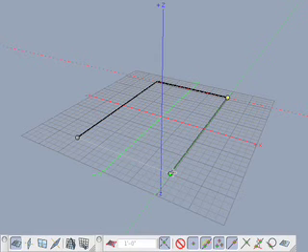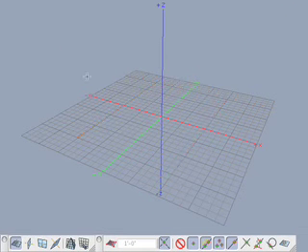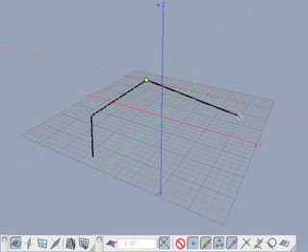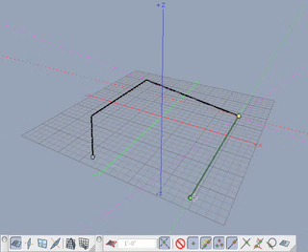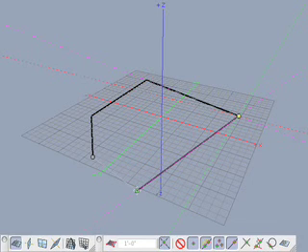Note that the perpendicular direction doesn't have to be aligned in any one direction. Simply create a vector line at any angle. While drawing, move the cursor along the green guide axis and a potential perpendicular condition is found. Move the cursor along the magenta guide and another potential perpendicular condition is found.